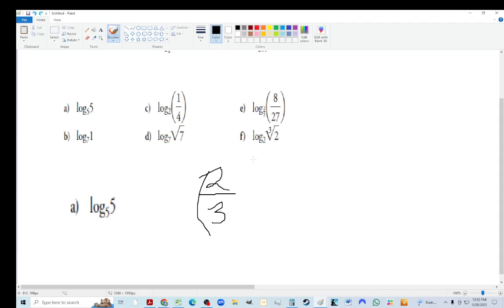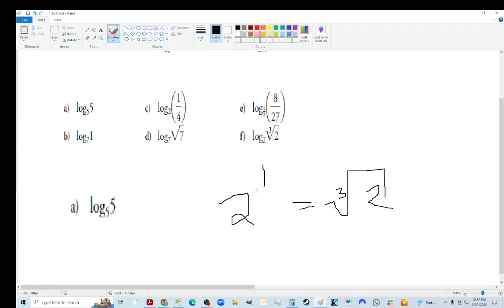Then the last one is a little tricky. What do I put over a power of 2 to get something that says a cube root of 2? Well, just like a half would be a square root, a third is a cube root. So the power would be 1/3. Be aware, if they had another exponent here, like 5, out here, that's a power. Then the exponent I would write here is 5/3. If they had a cube root here and a power here, or even the power here with the 2 and the cube root outside, that's 5/3.